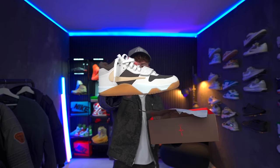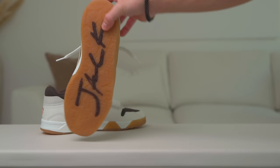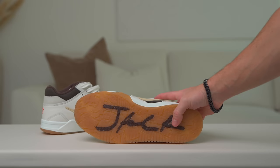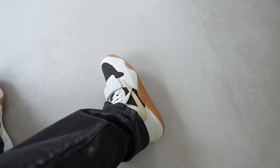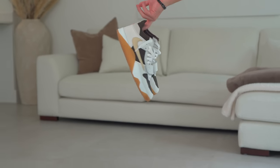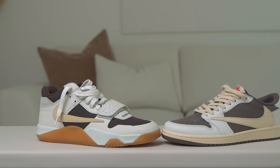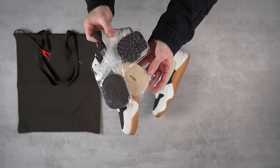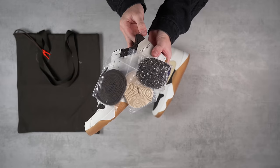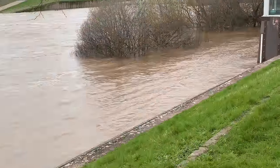This is the Travis Scott Jumpman Jack. The second of the added extras that you get in here is a bunch of different lace options — you've got sail, trail-inspired white and brown, and just solid brown laces. We're inside for this one today because my regular B-roll spot is completely underwater at the moment.